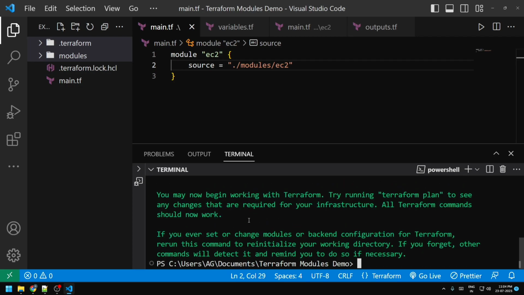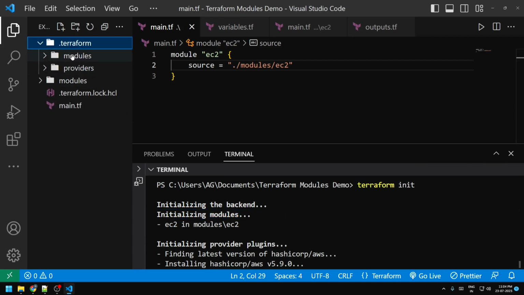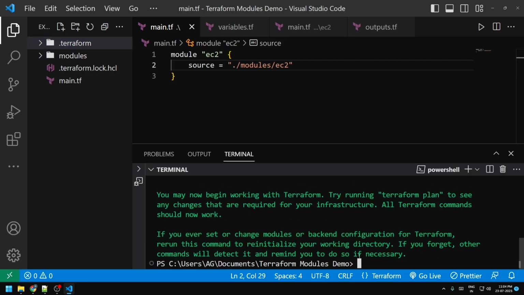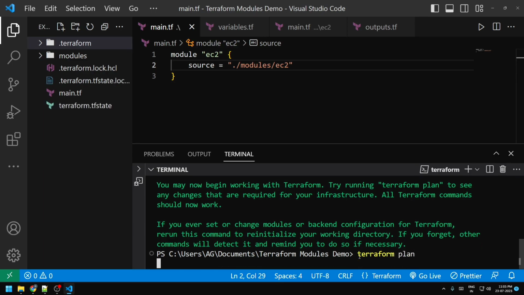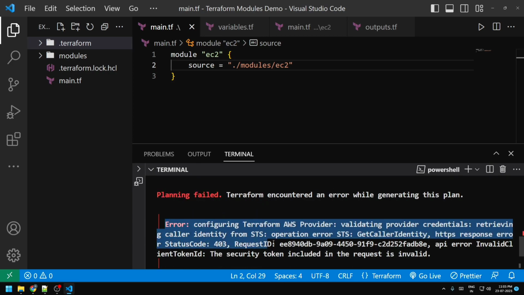So now you can see the Terraform code has been initialized, and when you say Terraform init, you can see that it is initializing the modules, right? So within the .terraform, you can see that these modules have been downloaded, yeah, along with the providers. How interesting and amazing it is, right? So this is how we do it. Now let's try to plan it to preview the changes that are going to happen on our infrastructure. Okay, there is some sort of error out here. Now let's try to debug this error.